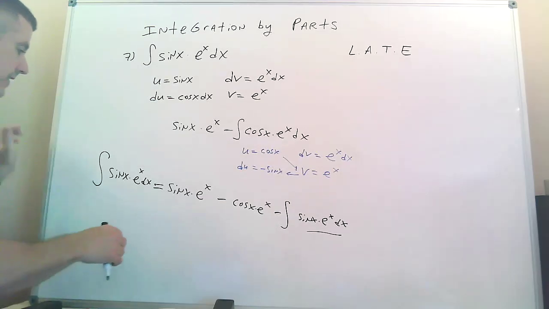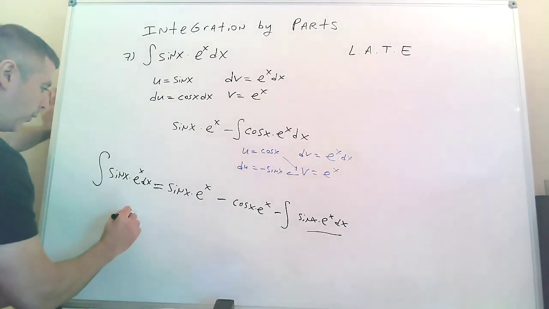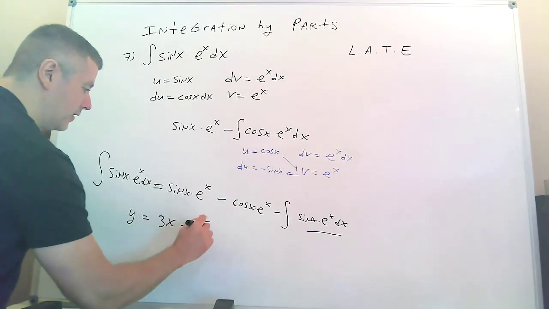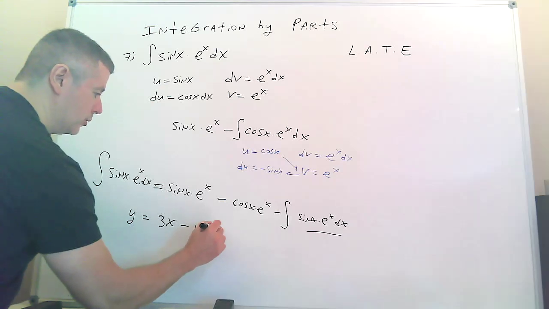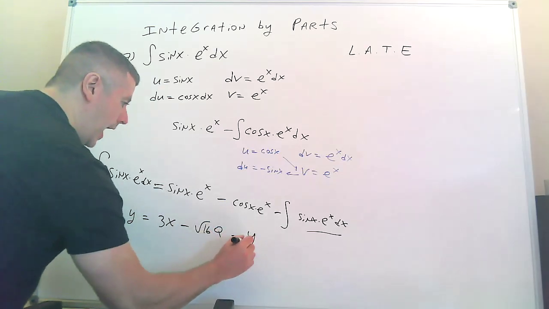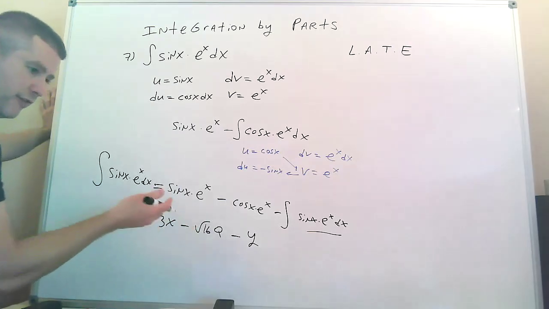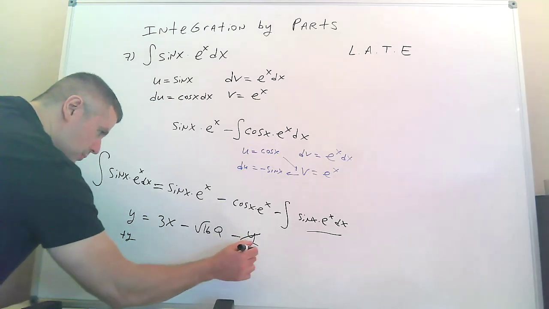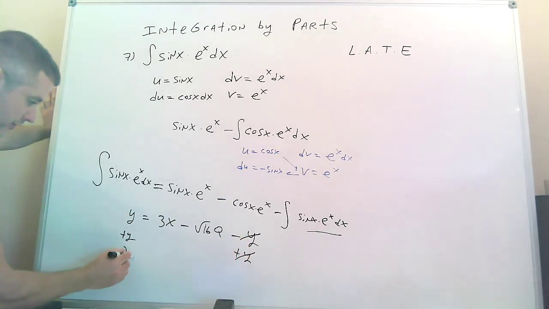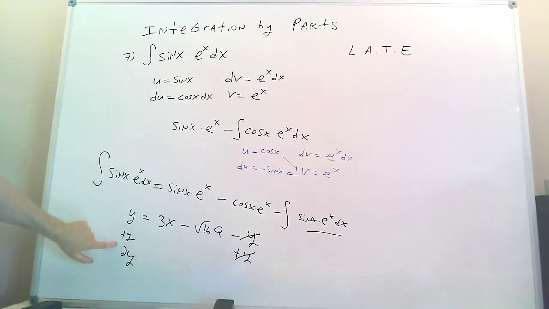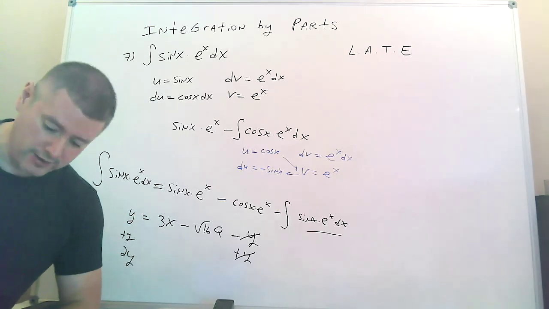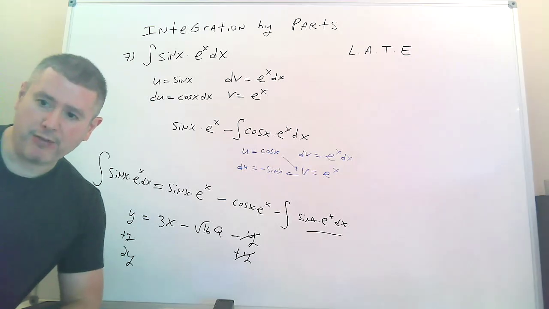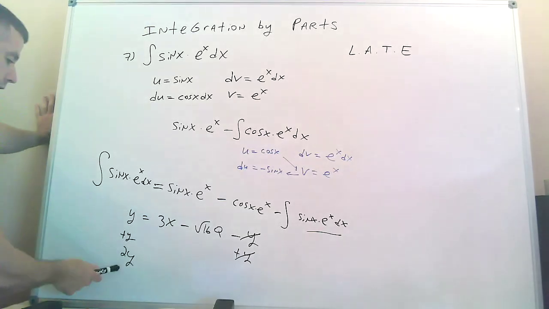It's like I had y equals, I don't know, 3x minus radical 16, I don't know, q minus y. And the thing is to solve for y. So you would take the y and add it to both sides. Choop, choop. And then on that side, you'd have 2y. Hoping none of my calc students again think that y plus y is y squared. You could go away if you think that. Stop watching my videos and just drop out of math forever. All right? y and y make 2y.